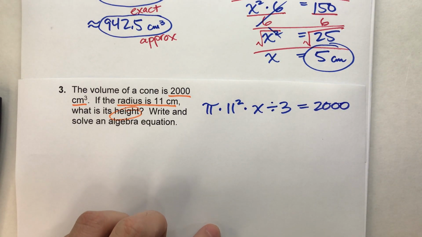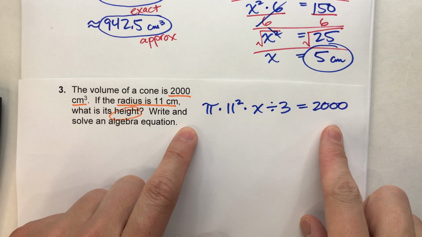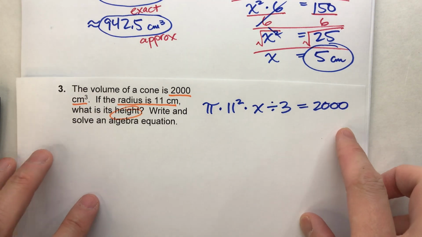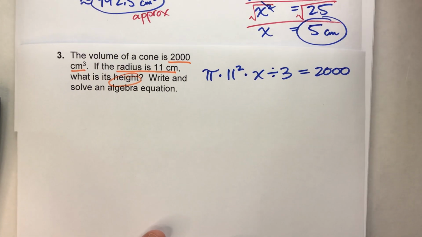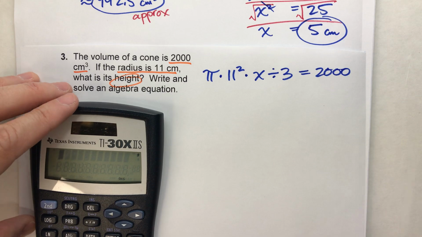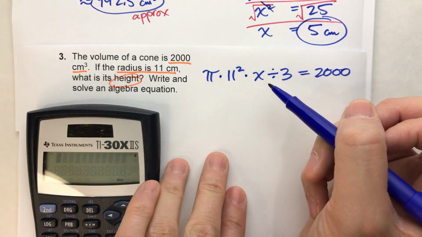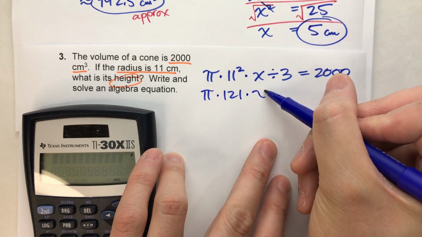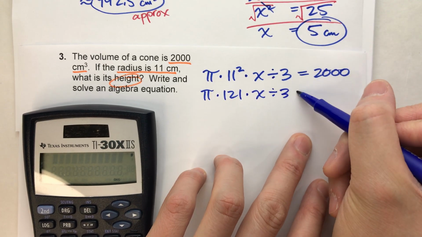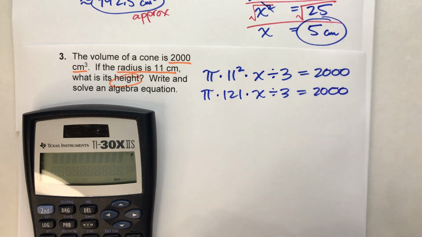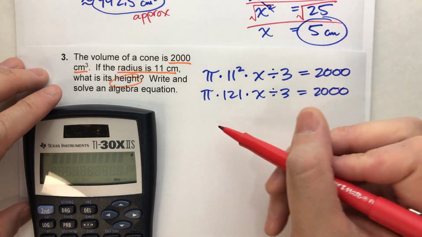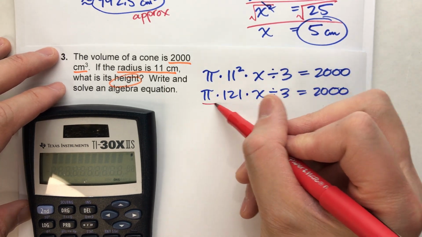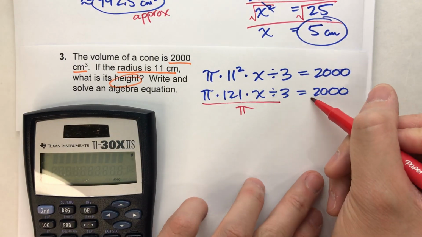All right. So at first this doesn't look too bad, but it's going to get messy real quick. So prepare yourself. Here we go. All right. Let's simplify this 11 squared. I know 11 squared is 121. That's just going to make things a little easier later. I'm just going to rewrite everything else. All right, so let's start undoing this piece by piece, okay? The first thing we did last time was divide by pi. So we can do that here again. Divide by pi.